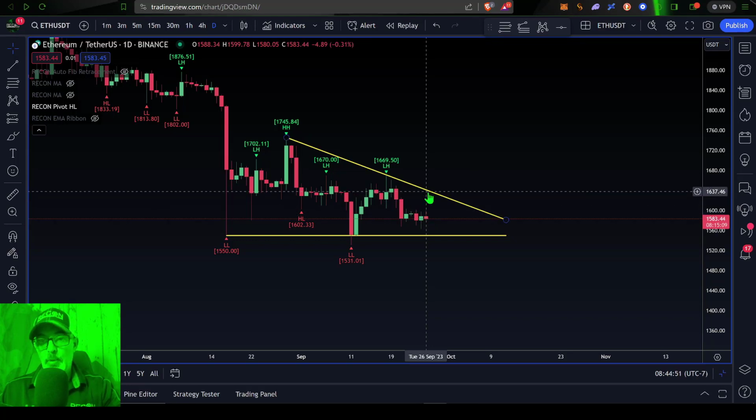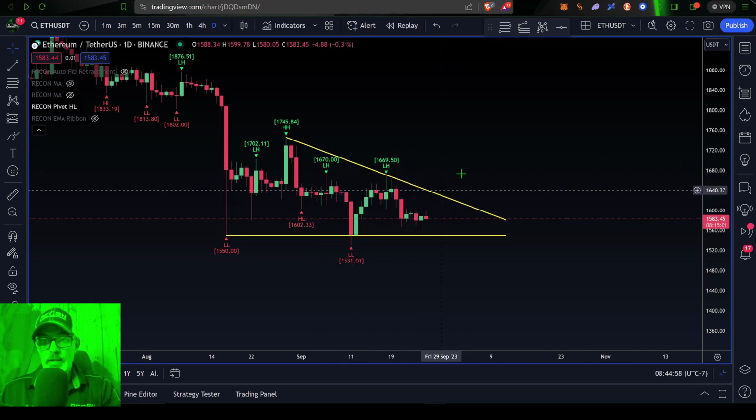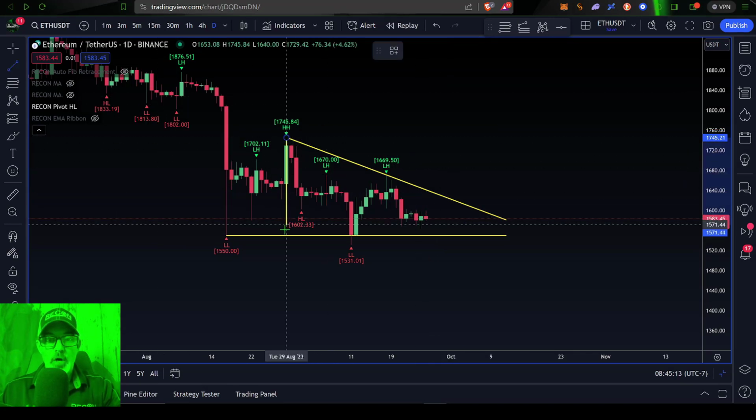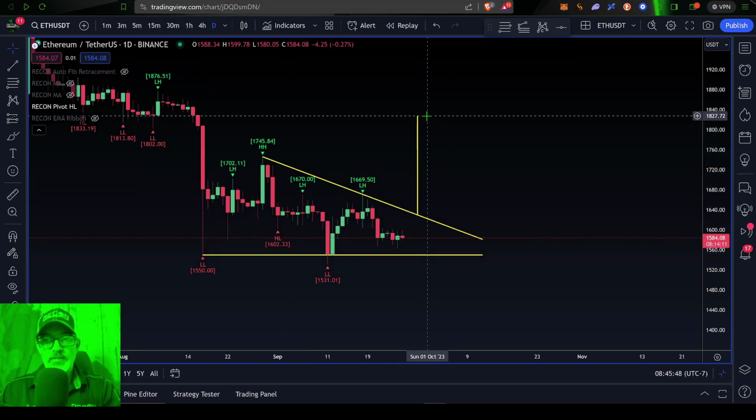If the bulls try to push the price up, they'll also run into resistance from this trend line. However, if they are able to break through the trend line, we can drop in our target based on this pattern, and that would put ETH's price up here around 1820, which would correspond to where ETH had sold off from, so perhaps a new level of resistance up here.